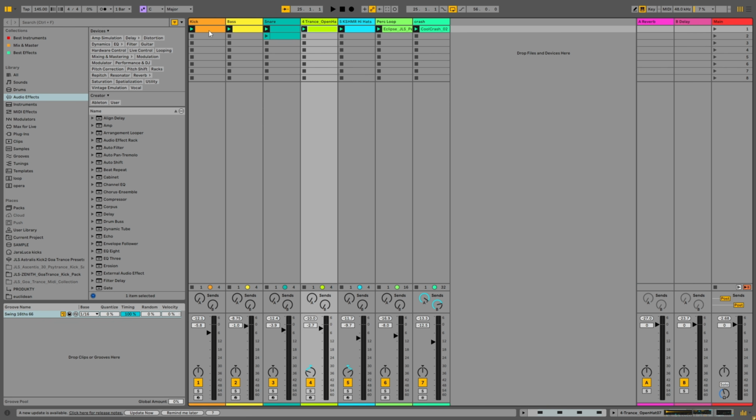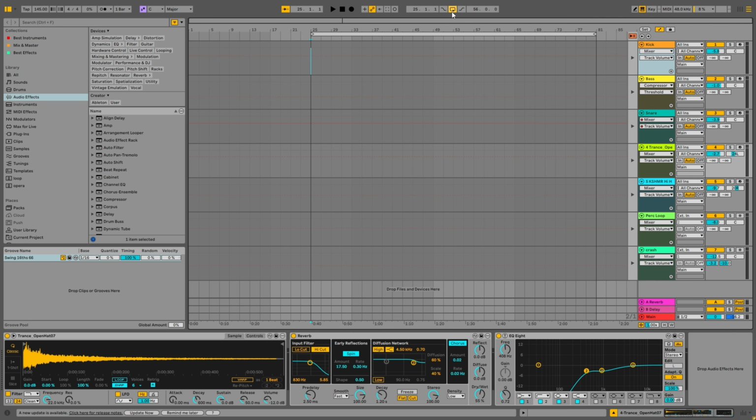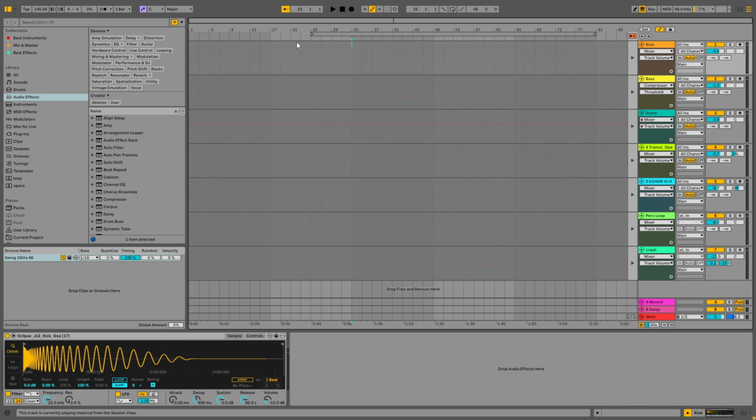Here, if we have these clips playing, you can hit record, but before we do this, you can choose where you want to start recording, and it will be good to have this engaged. This is a feature which allows you to record any automations, and I like to have it engaged all the time.